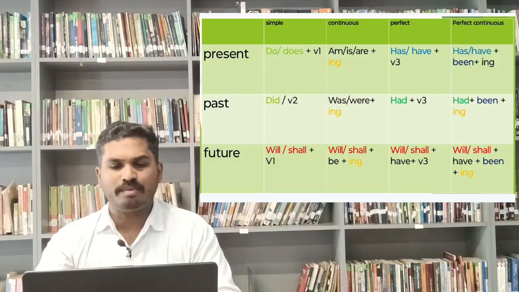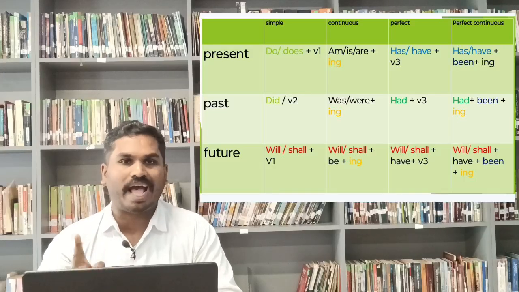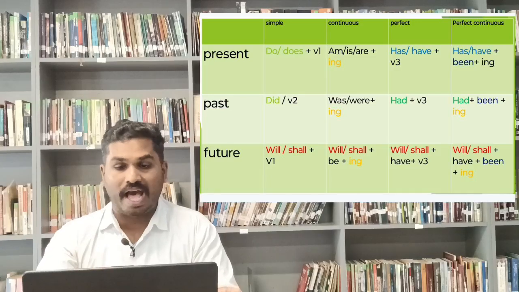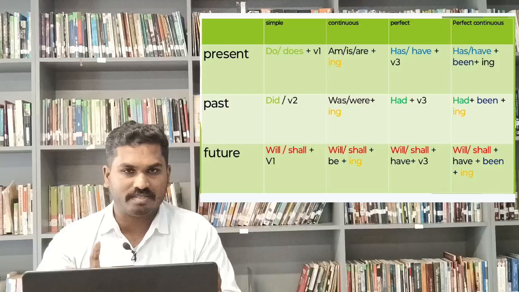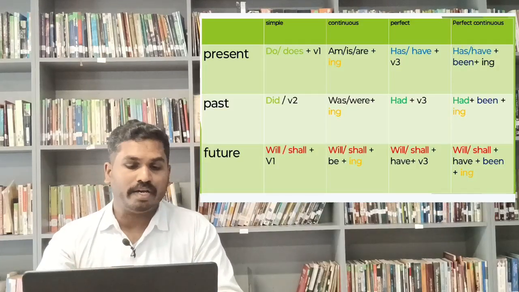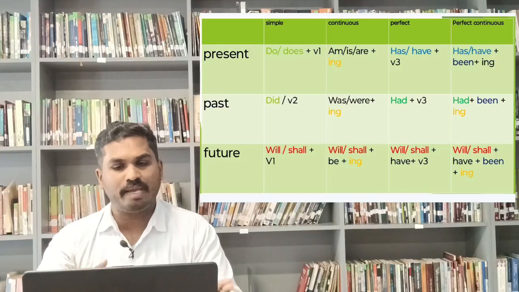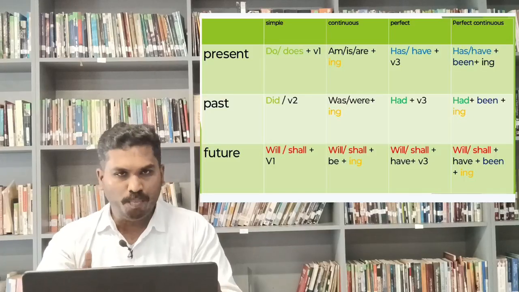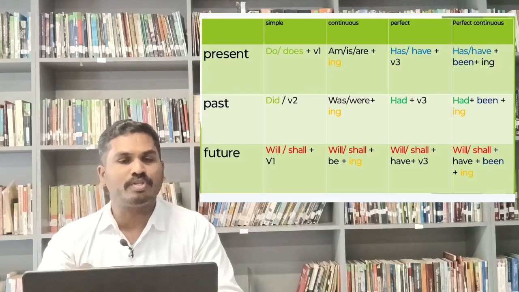Okay, and when it comes to the perfect tense, we know that you have to use the two terms has or have with this singular or plural. Oh yes, I forgot that is or are, the difference between is and are. Yes, I believe you know that is is the singular form and are is the plural form. So like the same, is transfers into was, and are is transferred into were. Okay, so like the same in the perfect, has is the singular form and have is the plural form. So these two terms are changing into had when it comes to the past tense.